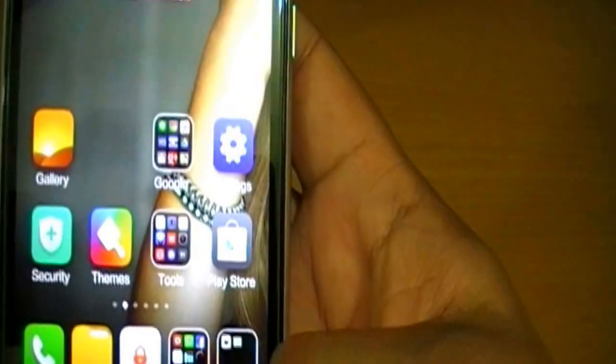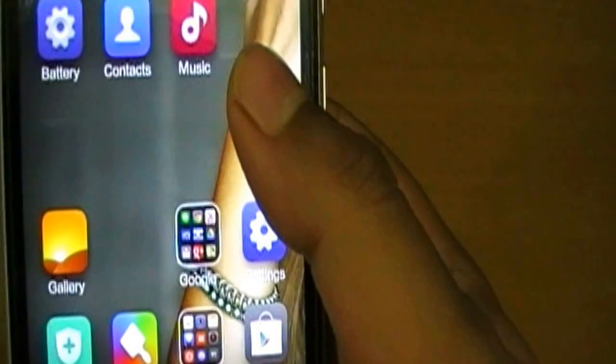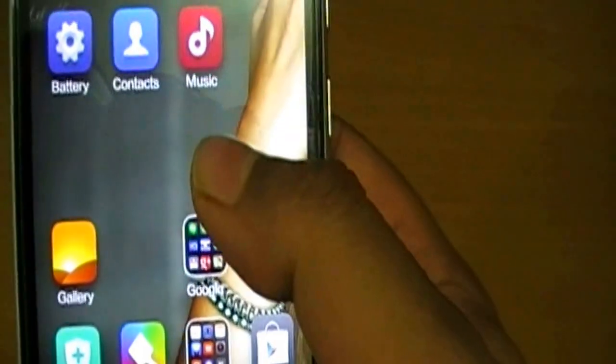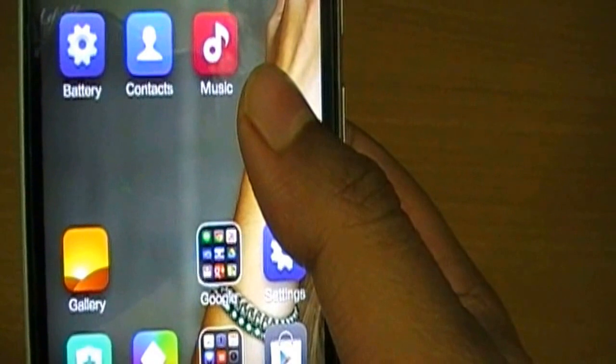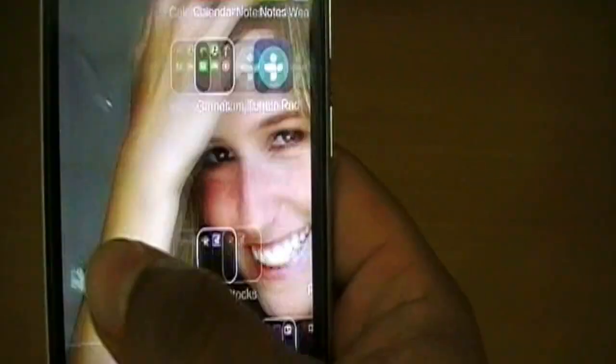Your hand will cover this grill and reduce the sound a bit, but I have found overall this is a beautiful speaker. It plays ringtones quite loud, and unlike many people complaining, I'm pretty much happy with that loudspeaker. It's not the worst I have heard and neither the best, but it's above average and very, very good. That much I can at least say about this.